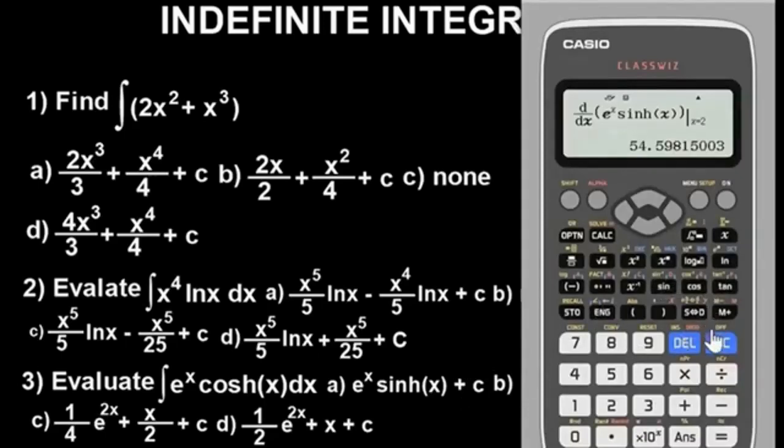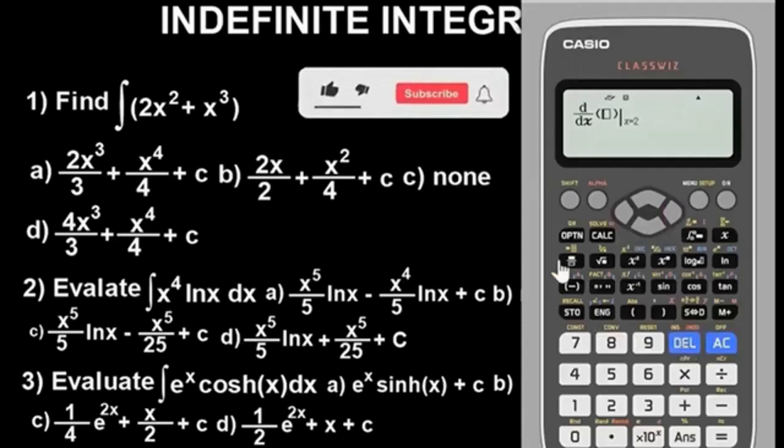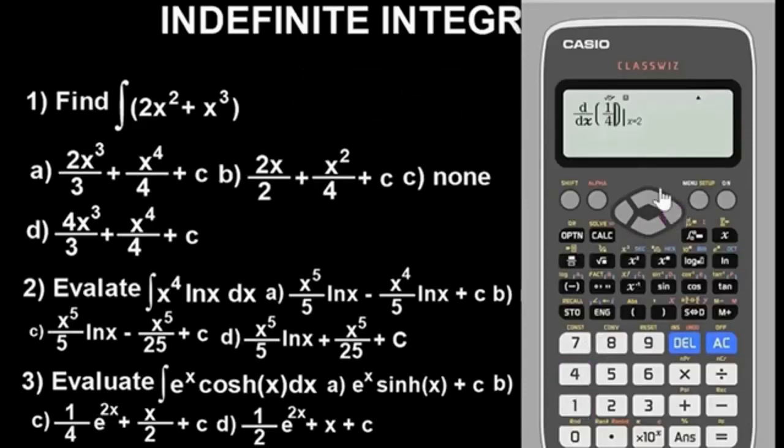Let's just go back and delete all we have here since option C is starting with a fraction. So we begin with a fraction. Very simple, guys. So we have 1 over 4, then exponential, shift ln, then the 2x, alpha x. Okay, then come down. That will have the right side. We have plus, then another fraction. We have x, alpha x over 2.